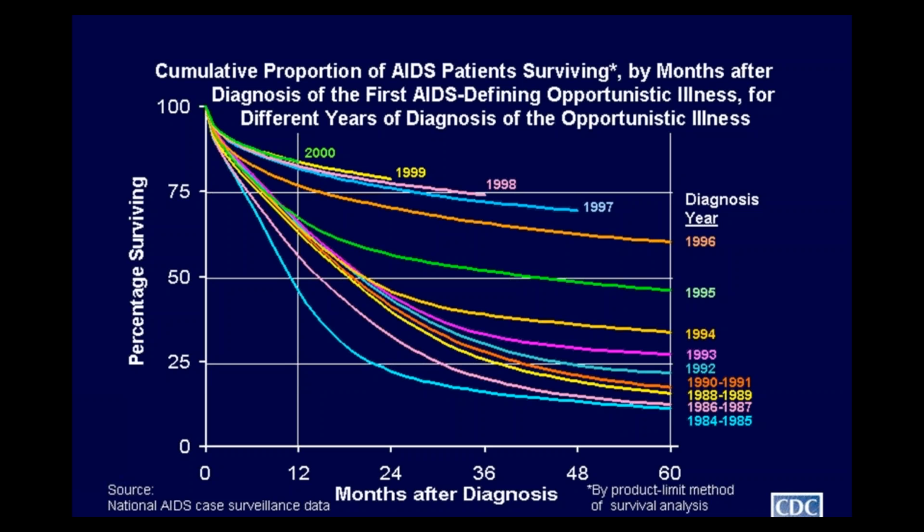That's pretty amazing. You think about what's your chance if you have class 4 congestive heart failure of being alive 5 years later, or if you have small cell carcinoma of your lung, what's your chance of being alive 5 years later? The answer is it's pretty bad. And quite frankly, if I were told today that I had a choice of either having congestive heart failure or AIDS, I'd take AIDS.